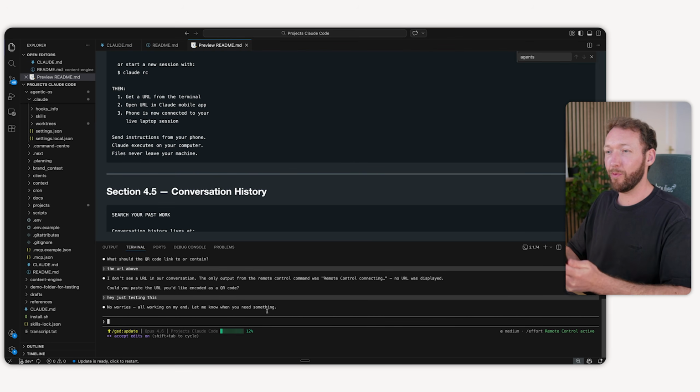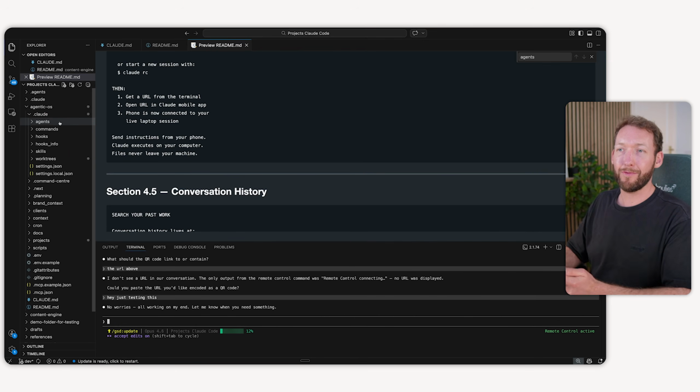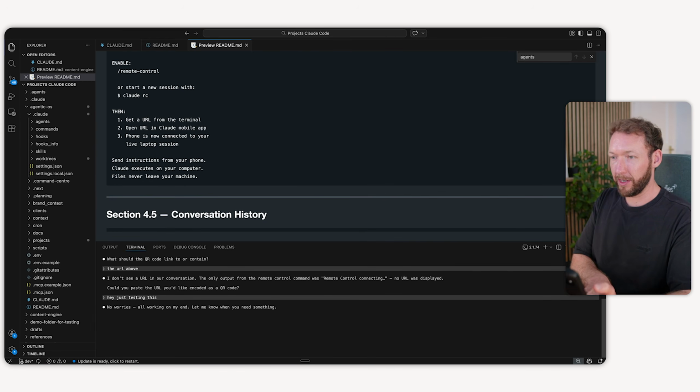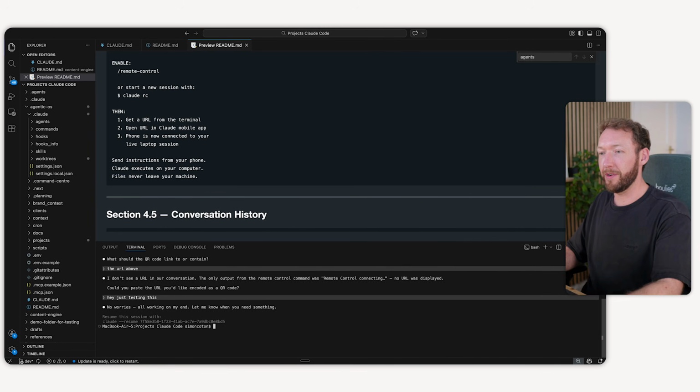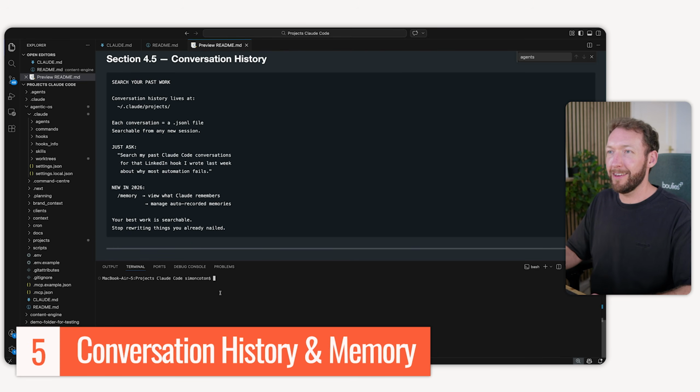You can only connect one session at a time to this, as far as I'm aware, but this is really powerful when you're doing long running projects. You want to change things in your directory, but you just want to run off on a walk and activate this stuff directly from your phone and not be sat at your laptop. So we're going to close that session, and it's basically stopped the session on my phone so nobody can contact that going forwards.